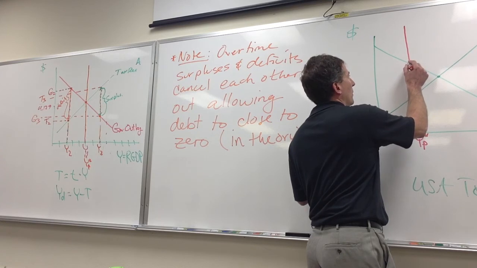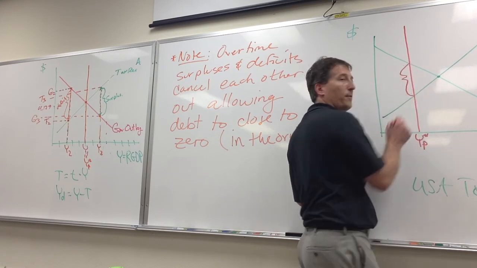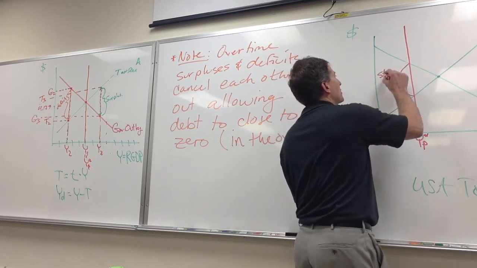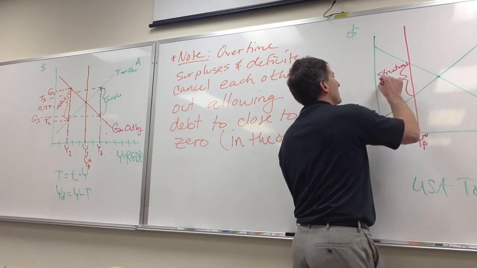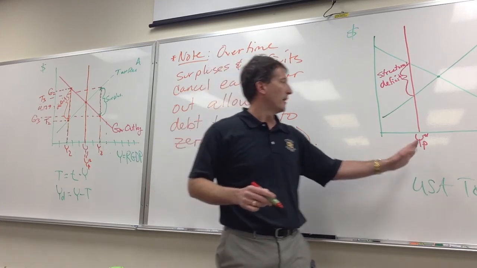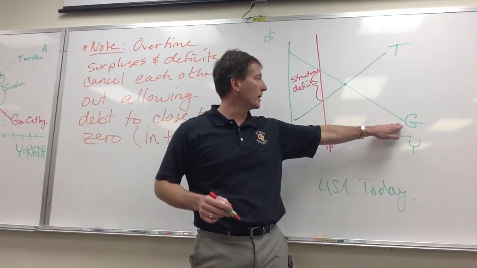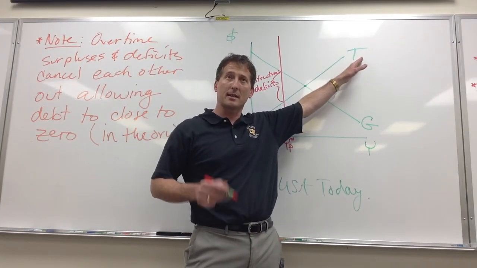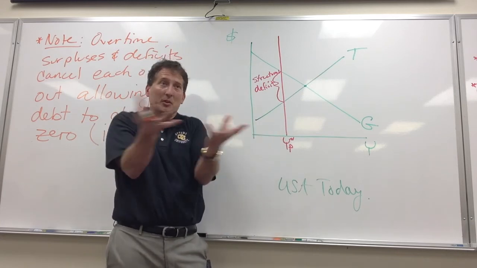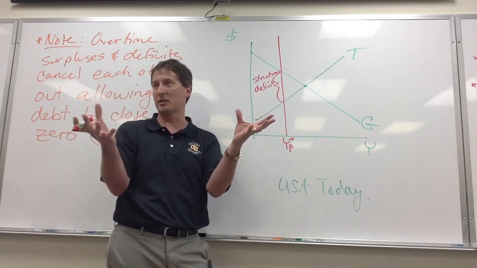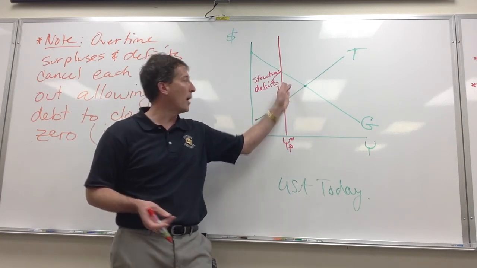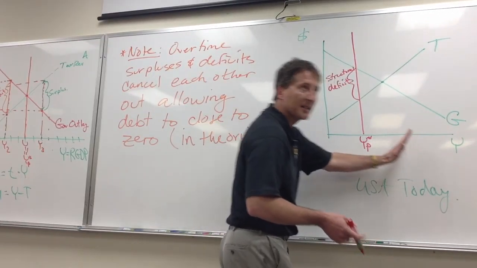And so even when the economy is going full tilt, we still have a deficit. And we call that a structural deficit. A structural deficit. In other words, the way we're currently running our program here with the level of spending and the way we collect taxes, the combination of those two things, we're always running a deficit. By design almost. It's like the structure of the institutions is such that we're going to persistently run a deficit.